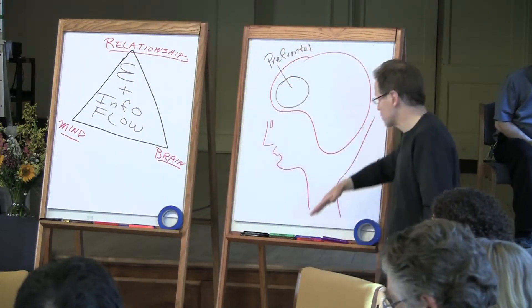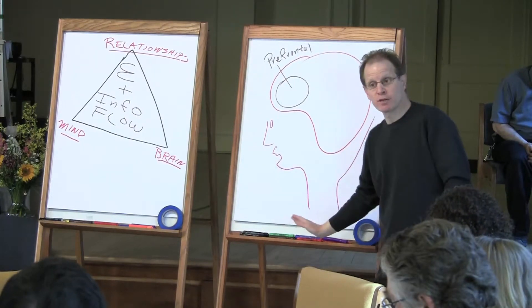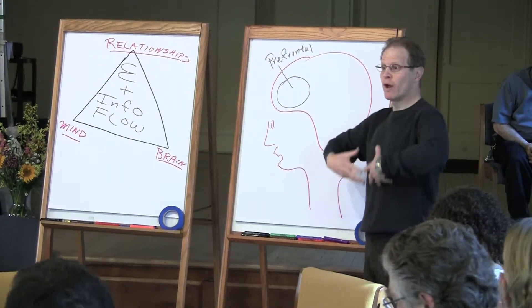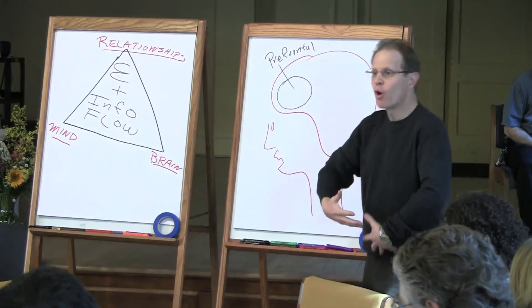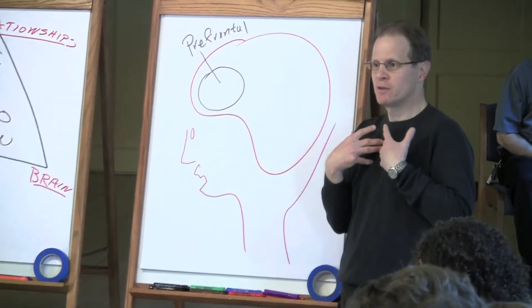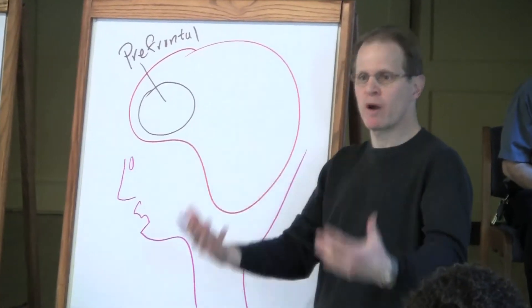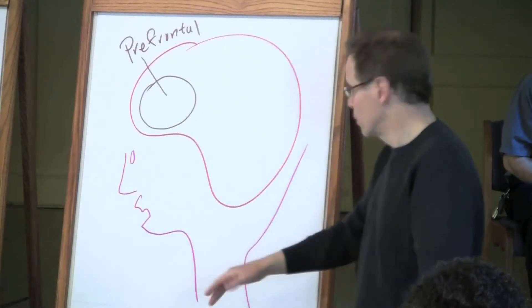Lamina one data is the key to how the body brings its wisdom up into the brain that's in the skull. So that's the first stage of this flowing energy and information flow we're talking about. All the ways you have a heartfelt feeling—'I need to help the planet'—you are opening yourself up to lamina one. You just feel it. This is what I need to do. This is why I'm coming to the Garrison Institute. You feel it.